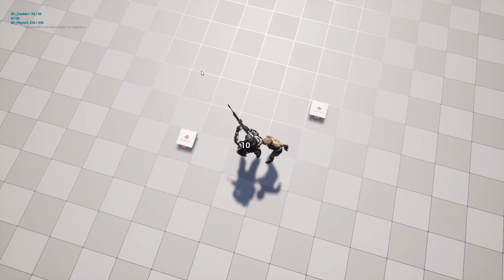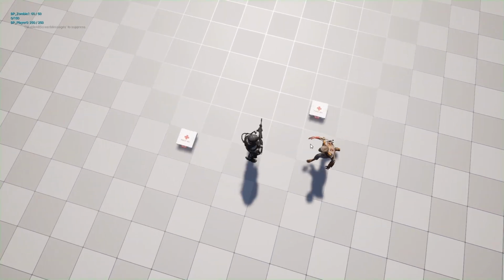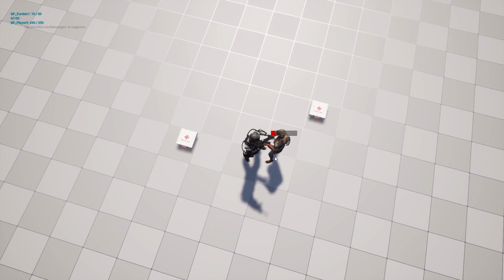Hello everyone and welcome back to my top-down shooter tutorial. In the next video I will show you how to add a health bar to the enemy, and to do that we will create a special attributes controller. That video will be about that controller.